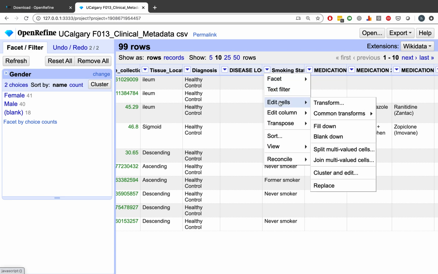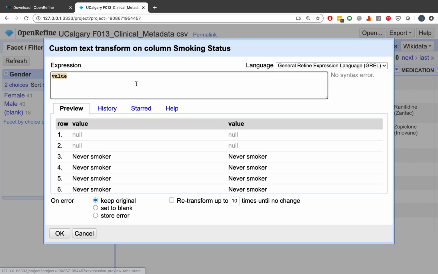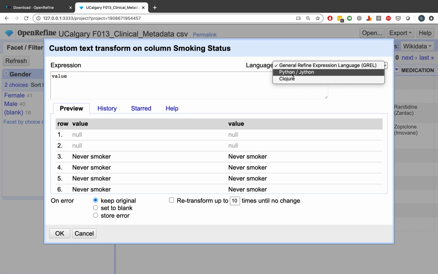So I can go to edit cells, and here I can say transform this. So this opens another window, and in here you can write different expressions. And these expressions you can write in a special language, which is the General Refine Expression Language, or you can also use Python here if you wish.